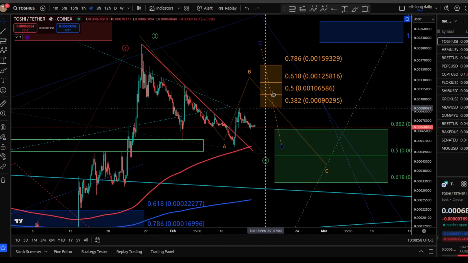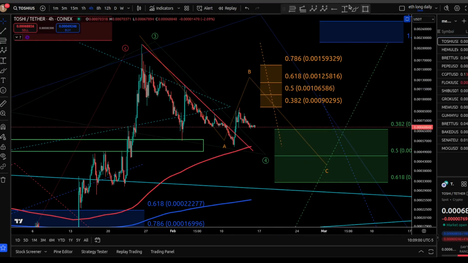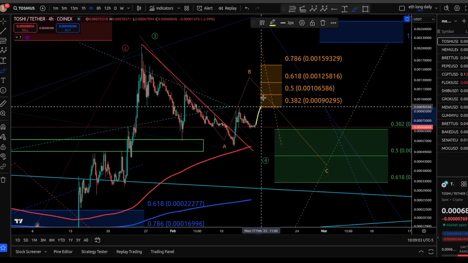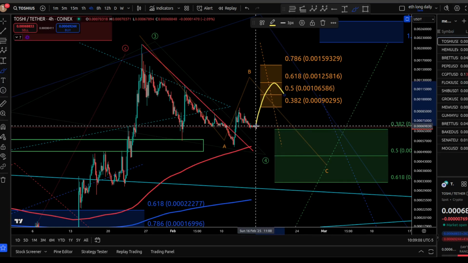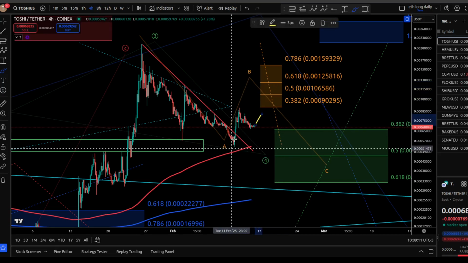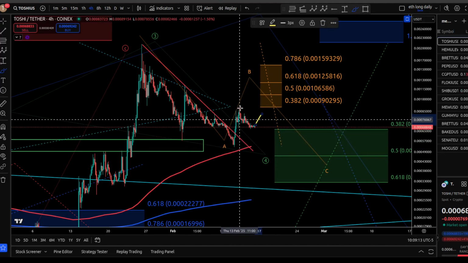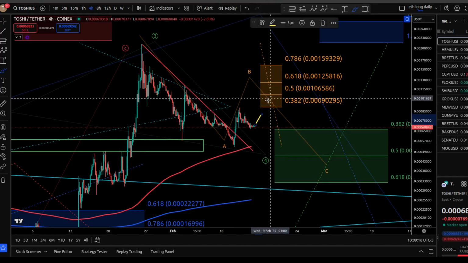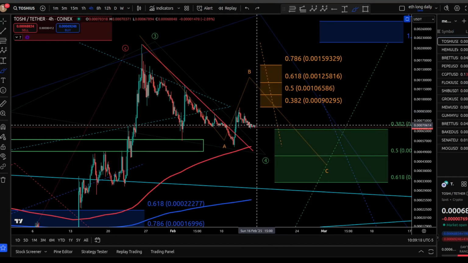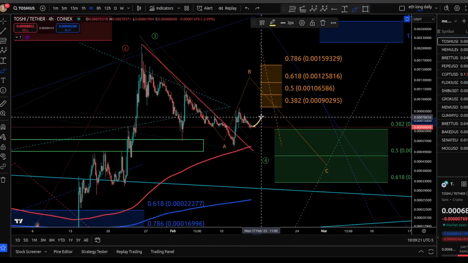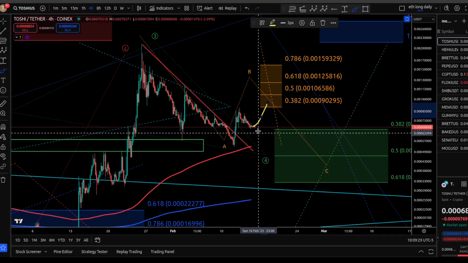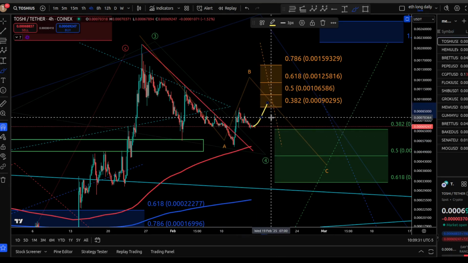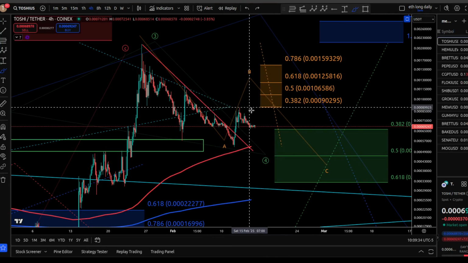Once again, we need to see the structure. If the price goes up to here and after that it gets rejected, then we're talking. Anyway, if price starts to go higher, then we can do some micro counting and determine if this is the A and this is the B, and where we should end up for the C. For the moment, it's too early. We don't see this reversal of price. If we start to make a higher high compared to this one, then we can say, okay, this was a mini A, this is a mini B, let's calculate the C. All right, so this is pretty much all for Toshi.